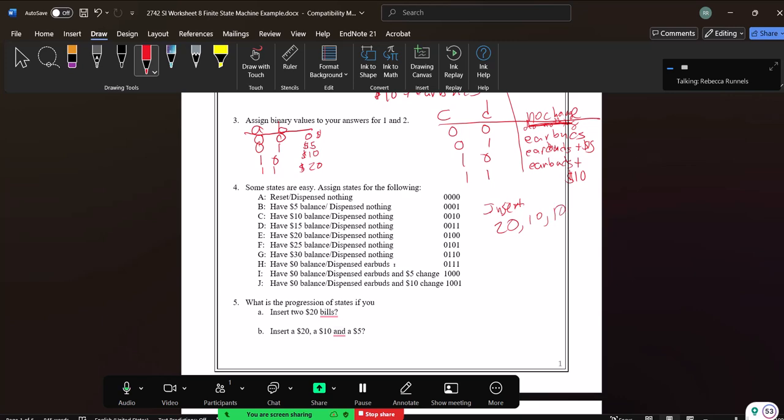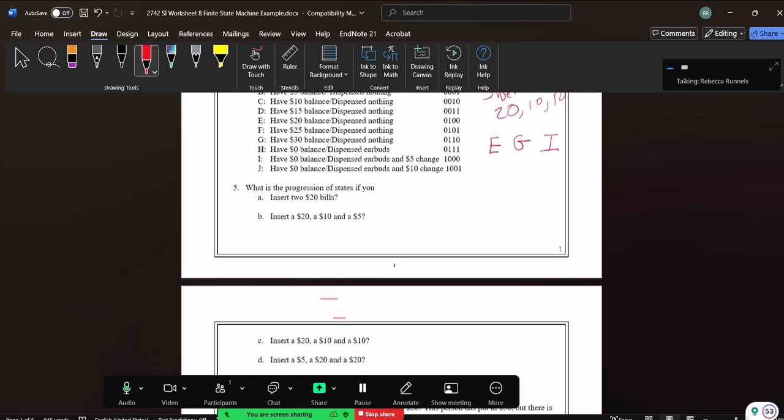So the progression of states would be E, you have a $20 balance, and then after you put in 10, it would be G, and then after you put in another 10, it would be I, because it will have given you your change, so you have $0 left in the machine, and you will have gotten your $5 change.